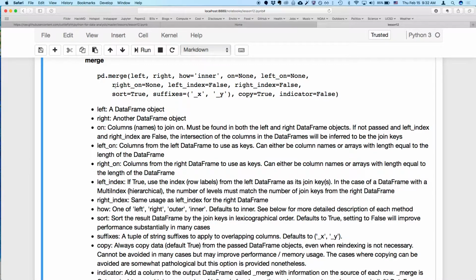So for example, if you have two data frames with the column name sample name, say you're merging information about your samples. You have two data frames with the column name sample name. So you can say merge data frame one, data frame two, left on equals sample name, right on equals sample name, and it will merge those two data frames using that sample name identifier. So this is super, super useful for a lot of things that we do in data science and bioinformatics, et cetera.